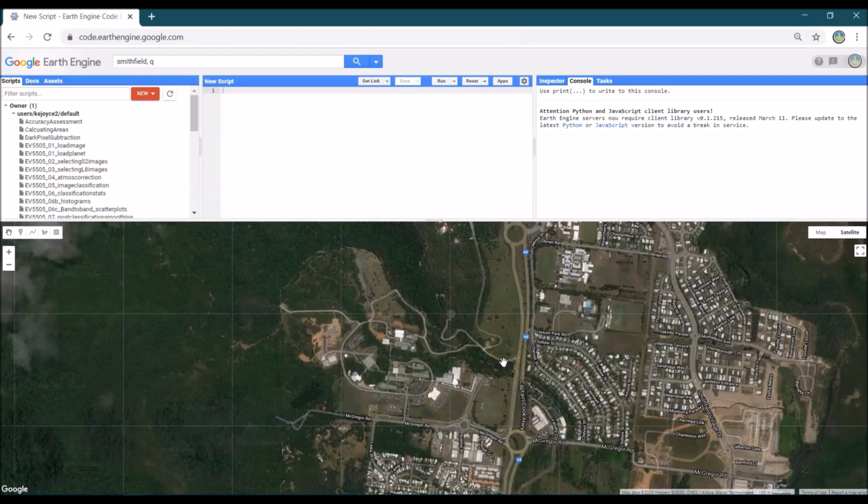Now, to be able to work out the percentage of my university covered by trees, I need to work out two things. First of all is the area of my total campus, and second of all is the area covered by trees, and then I can work out the percentage. So what I actually need to do is to draw those things in and then do a little bit of maths to work out that percentage there.